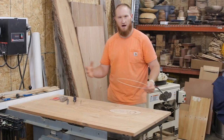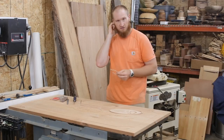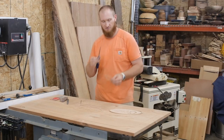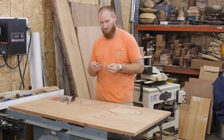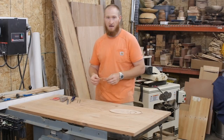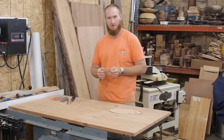I could make the tolerances wider, which would create a bigger gap in the inlay, and sort of experiment with that until I got it just perfect, but it's very, very close. So now what I'm going to do, I'm just going to take a few tools of the trade here with inlay work. I got a very small chisel that I can go and slowly work any areas away that need to be more significantly taken off. I got a few small files. These work very well just for removing very, very minute amounts of material. And I'll just keep working on it until it fits in there just perfect. It's very close already, so just a couple little adjustments here and there, and we'll be on the right track.